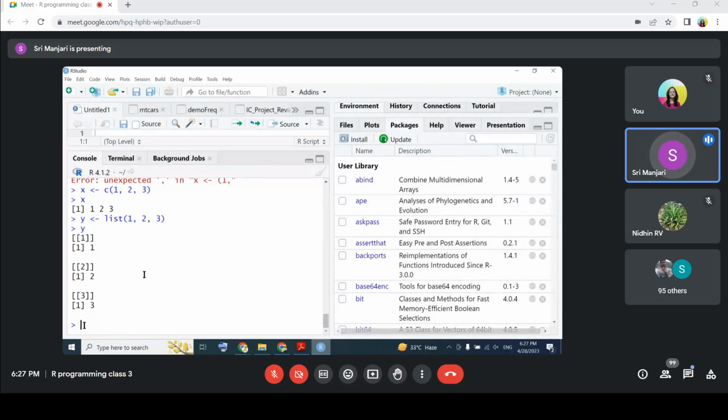Okay, everybody now, instead of 3 numbers, first for an X variable, combine with 6 numbers: 1, 2, 3, 4, 5, 6. Then for Y, make a list with 1, 2, 3, 4, 5, 6 and check your outputs. The next one will be matrix. Your third type of data structure will be matrix. Now you will see how the data structure is differing when we do it in matrix. Everybody just give me okay.